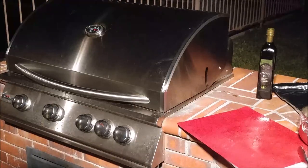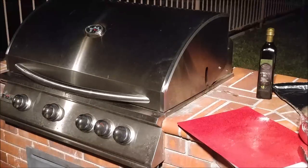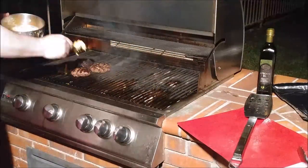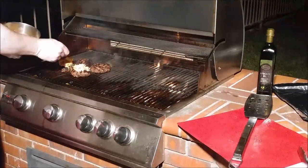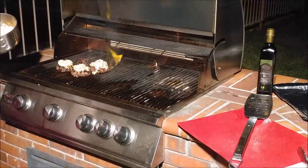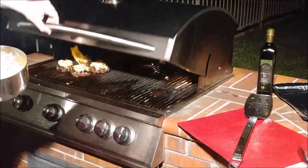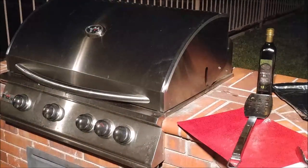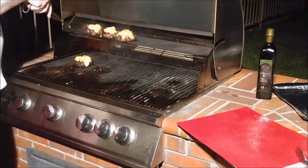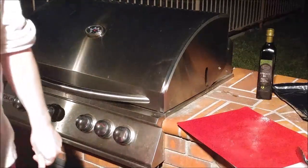The burgers are cooking quite quickly so I'm going to have to add the cheese very soon. Once you flip them over, put the cheese on the burgers after about a minute or two of cooking. Now they've cooked a little bit on the other side — let's add the cheese. I took them away from the flame so it's not going to be as hot. Put a heaping spoonful of cheese on each burger — you want to have a nice thick layer and cover it well. Once you have the cheese on, close the lid so it can melt. If you think the burgers are getting too done, you can put them into a warming area where the cheese continues to melt while the burgers don't cook anymore.